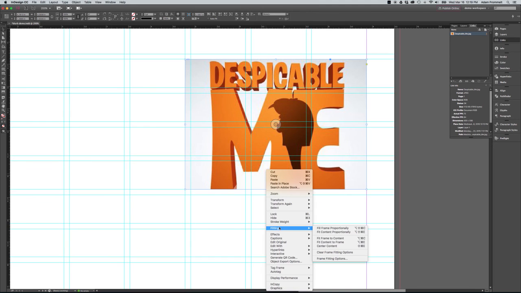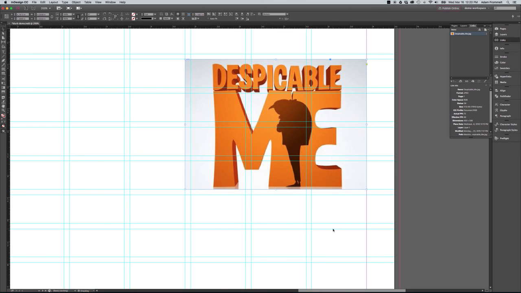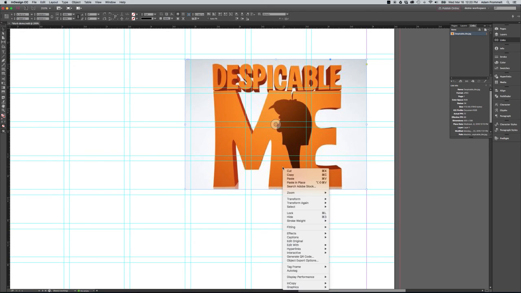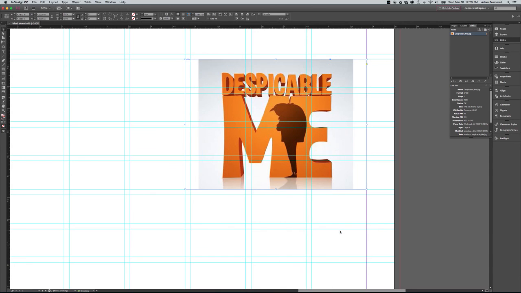I'm going to right-click again, go back to Fitting, and I'm going to hit Fill Frame Proportionally. That will fill the frame based on the shortest measurement, width or height of the frame compared to the shortest measurement, width or height of the image. I can also right-click, go back to Fitting, Fit Content Proportionally.